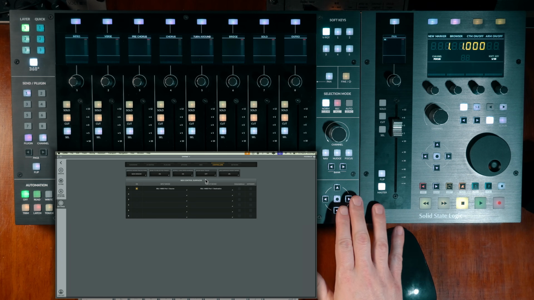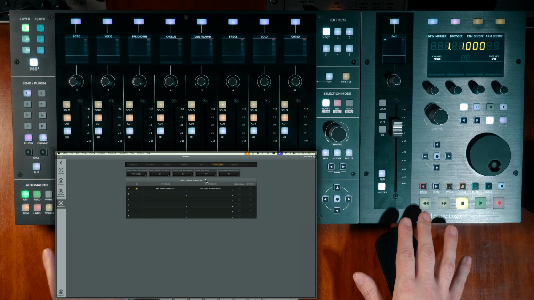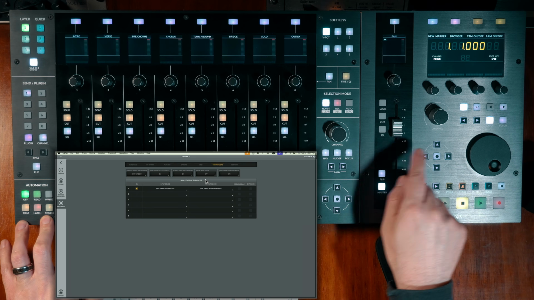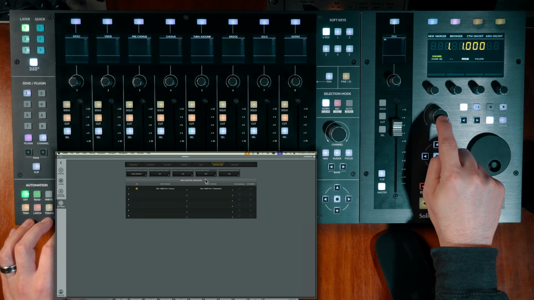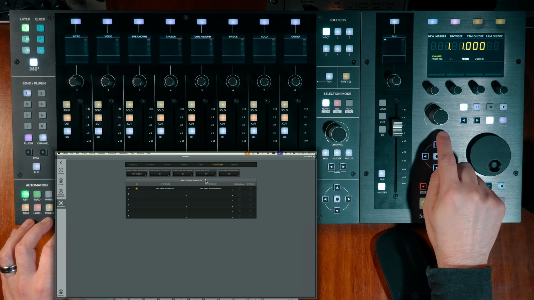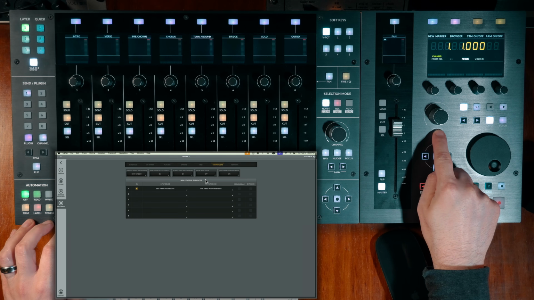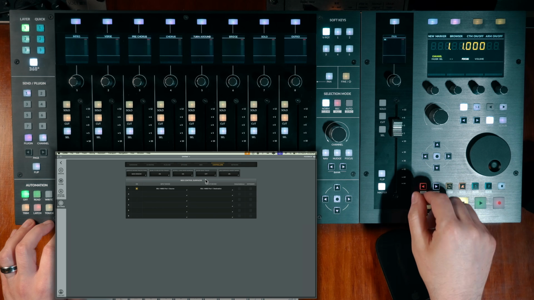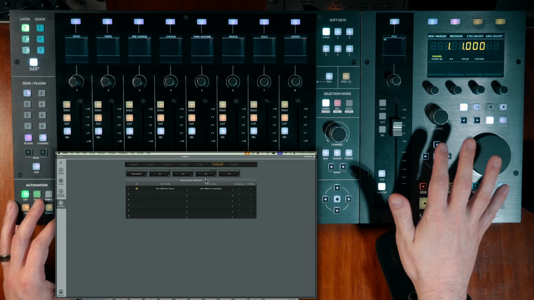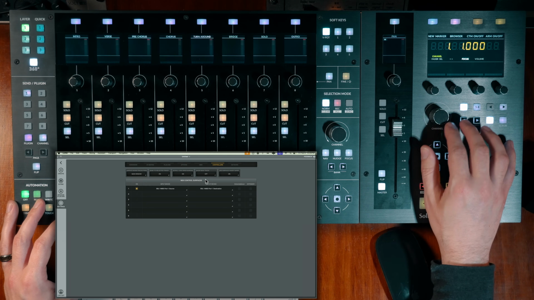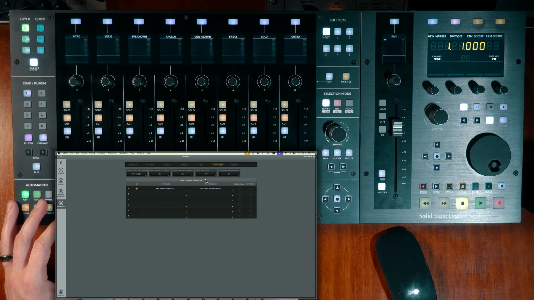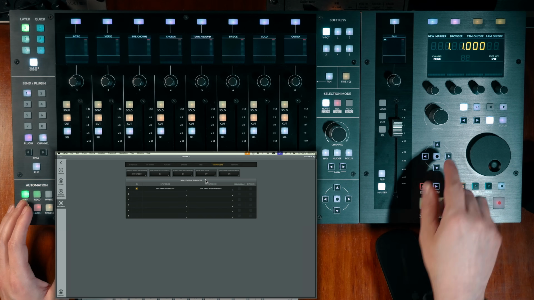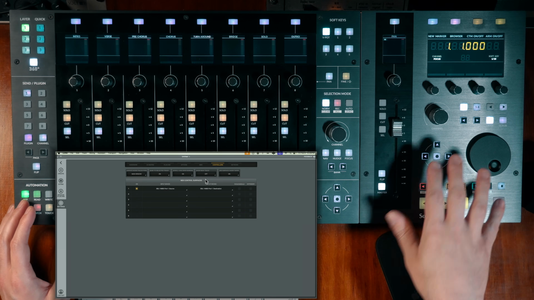The next configuration function is going to be visibly demonstrated a bit better later on, but I'll just talk about it briefly. It's this channel select knob. If you hold this down, there are 4 modes that you can assign to this channel selector, and they overlap with some of the modes on this channel selector. Again, I can demonstrate this better in a bit. What I like to do for this device is to leave it in focus mode. That's actually my preferred way of interacting with plugins with these devices. And it's cool because I can just leave it up all the time with this device.